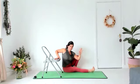Hilary, we're extending the left leg, bending the right, and facing the piano, probably. Yes. You have to bend the other leg, yeah? So, yes. And then your right elbow is against your right hand.